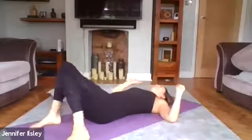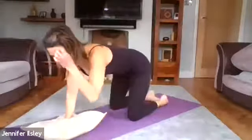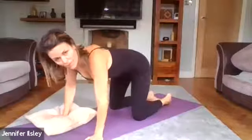We've got time for one more exercise, I think. So we're going to do some press-ups. Yes, I hear you say. Love a press-up. But they're press-ups with a difference. Okay, so we're going to do a couple of press-ups with a pillow just because it makes it a little bit more difficult, but we're only going to use it on one hand at a time.